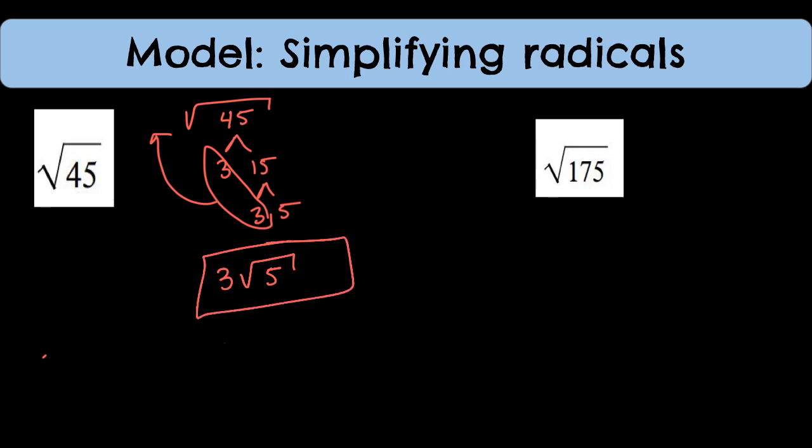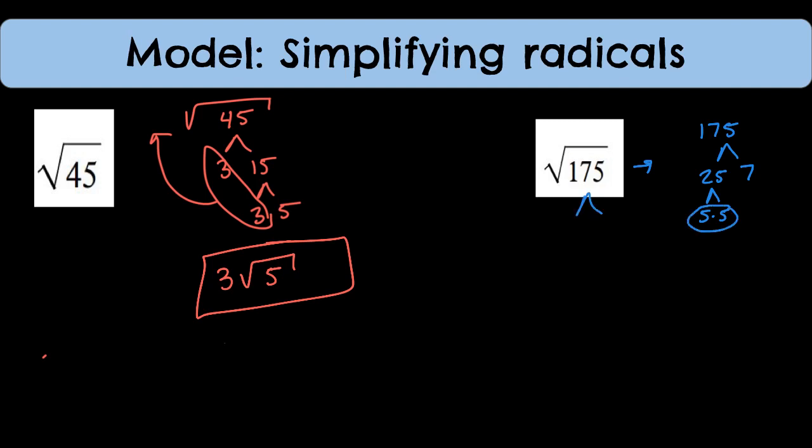5 stays under there. So that'll be our answer. Now, for 175, I know that 175 can break down into some multiple of 25. I'll think about 25 times 4 would be 100. Then there's 3 more to get 175. So 25 times 7 would be our factorization. 25 could actually break down even further into 5 times 5, and there's a pair. When I try to break down 7, I can't factor that anymore into prime factors.